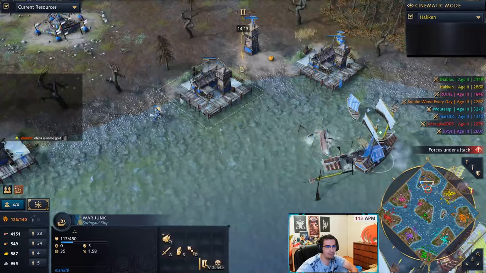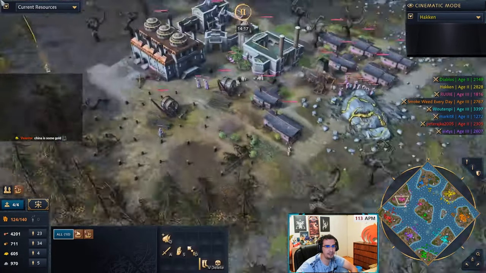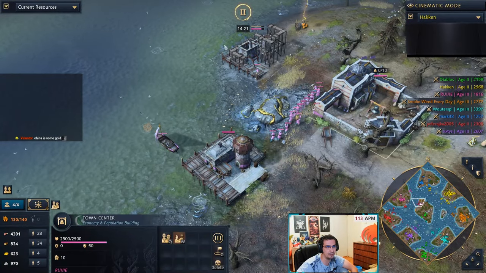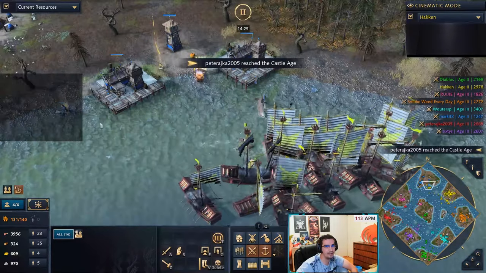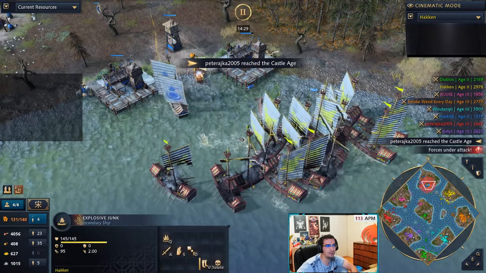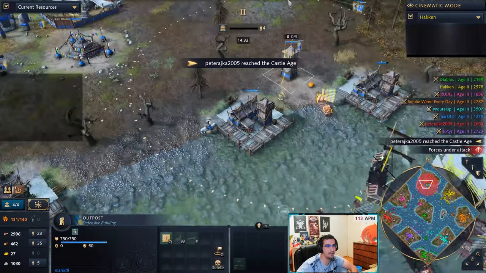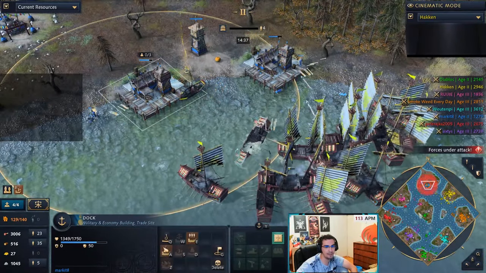And right now, Blue looks to be in a little bit of trouble. Pink is losing the water on this side, but he does have TC here, which for now is not going to be taken down anytime soon. And Haken is blasting through Blue right now. Blue, is he aging up? No age up in sight. No nothing. No arrow slits either.